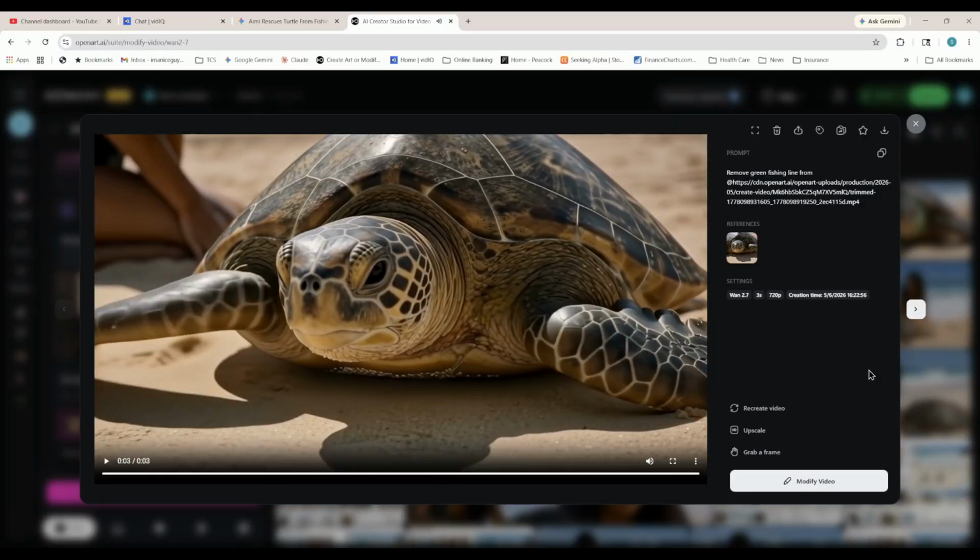Voila, problem solved. But really, this is a lesson that you don't have to stick with just one video generation model. If you're having trouble getting it to do one particular task, simply try another model. Many of them are capable. All right, so now we have all of the individual components. Now I'll just bring them all into a video editor and make one video out of it, and let's see what it looks like.